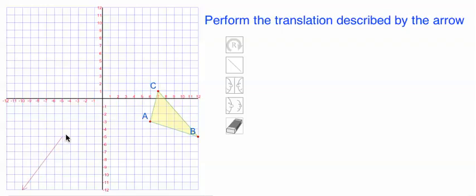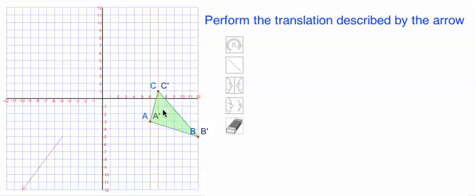Now the easiest way of doing that is we start at the tail of the arrow, and we can only move left, right, and up and down to get to the head of the arrow. So we do the left-right thing first, because it's the X direction first, and then the up-down thing second. Starting at the tail of the arrow, we're going to move to the left, that's negative 1, 2, 3, 4, 5, till we're just over the head of the arrow. So 5 steps back. Okay, so that's negative 5.